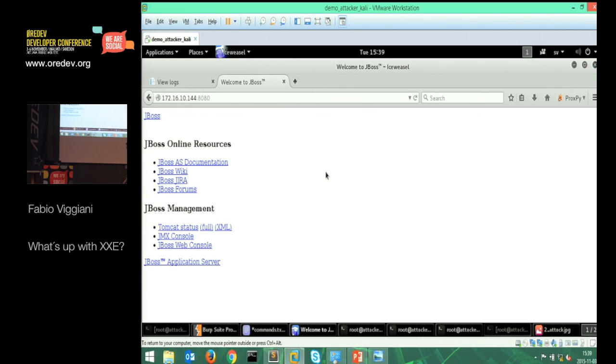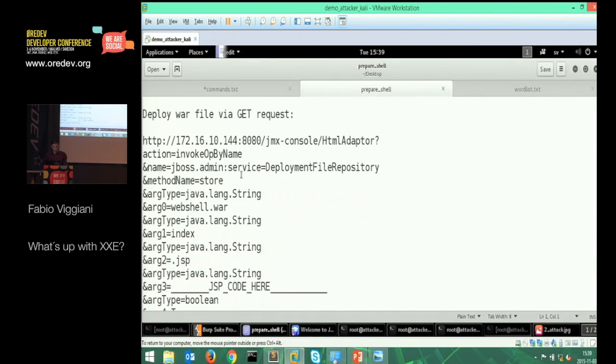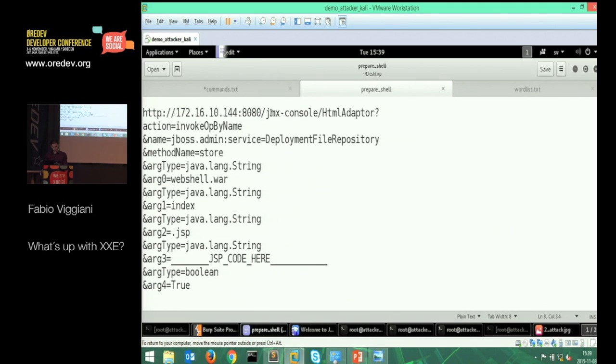You can deploy your own WAR file just by making a GET request to the JMX console to the right page with the right parameters, which will look something like this. So if you make this request on the JMX console, HTML adapter, you pass some parameters. You want to access this service deployment file repository. You want to deploy a file called webshell.war with index.jsp with whatever JSP code you want to put here.